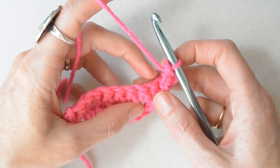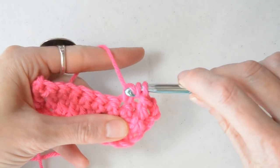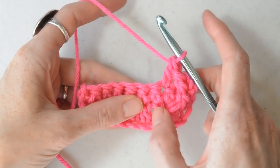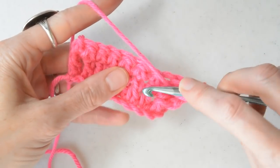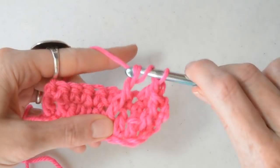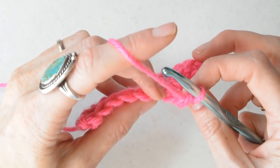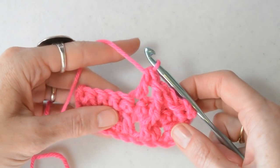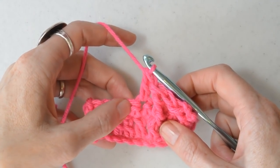Then you're going to skip this next stitch here and work a double crochet into the next. Alright, then we're going to skip this next double down below and work our treble around the next one. Okay, skip a stitch, and work a double into the next. So we're repeating this across the row. You're basically skipping a double down here and then a stitch up here.